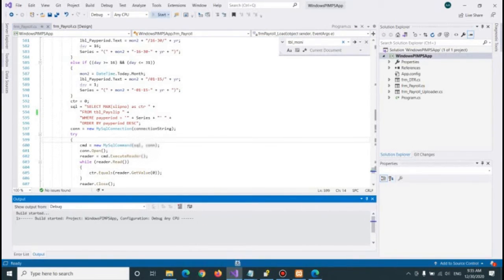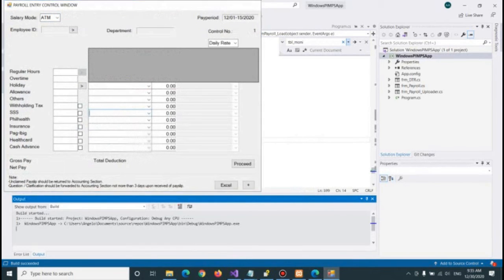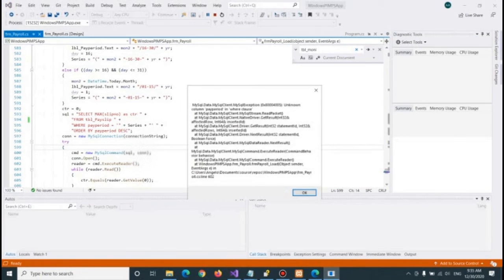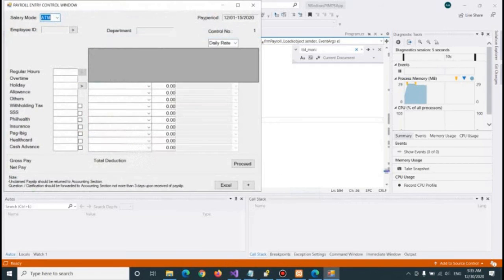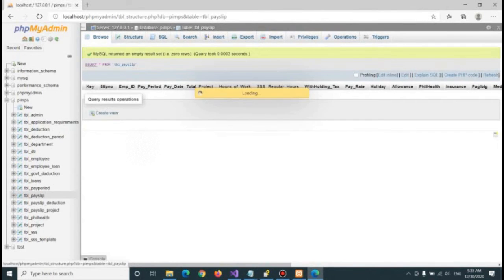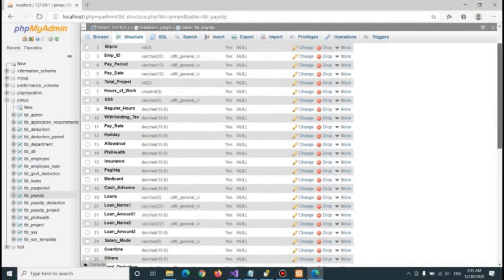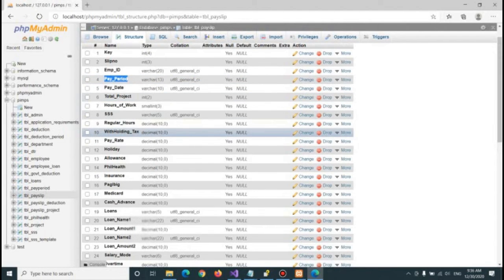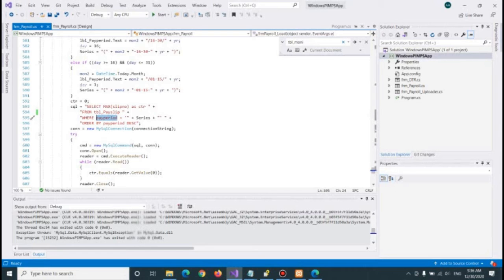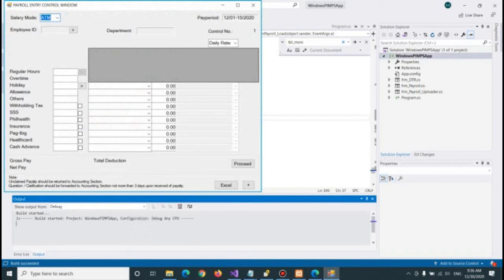I'm not going to update the pay period field for now. I just put it at the back of my mind, thinking that we are doing right. There we have a problem with the where clause, pay period. I'm guessing that pay period is not in its proper naming convention, or it's not the same field that we had on the MySQL counterpart. So what did I use then? Pay underscore period. Let's see the other field, payslip. I guess I'm right: pay underscore period is the complete name instead of pay period as one word. There should be an underscore between those two words. Let's see if we still have a problem. No, we don't have one now. So we're doing right with our program.